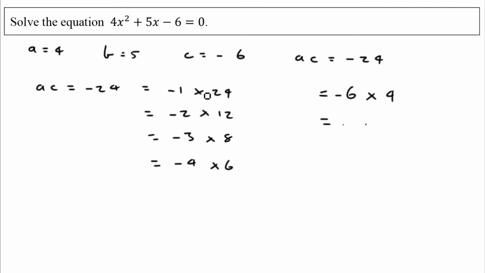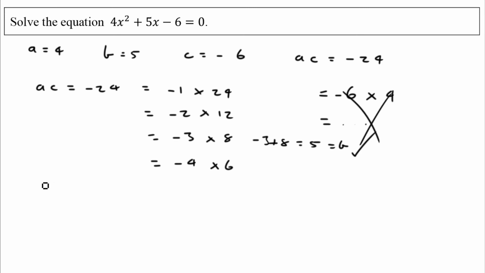Look, when I add these numbers together in the two-term factorizations, we want to make b. b is 5, which is positive, so the larger of the two factors must be the positive one. If I carried on with this list, the larger factor would be the negative one. Those ones can't possibly work. We need to find which of these factorizations, when the numbers are added together, gives us b, and it's easy to see that negative 3 plus 8 is 5, which is b, so this is the one we want.